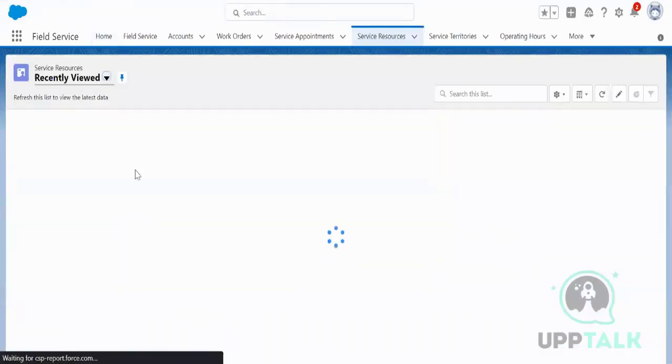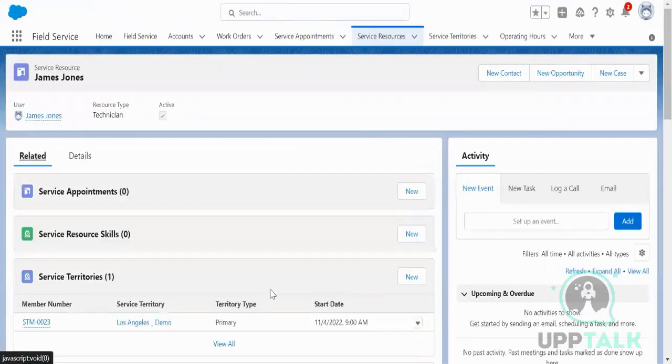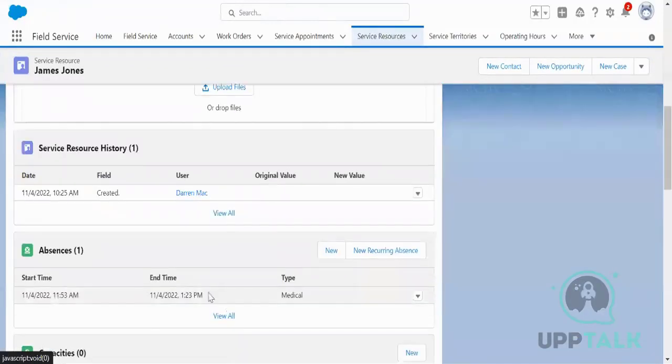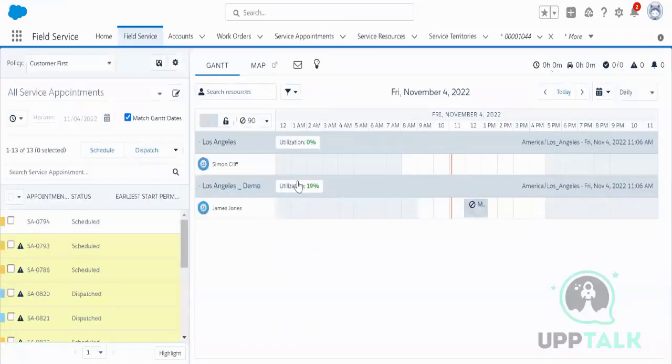If I go to James Jones and Related, scrolling down, you'll see one absence record has been created for him. So this is one feature you can see from here. You can create a non-availability time for specific resources.